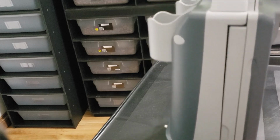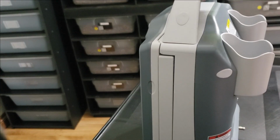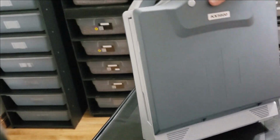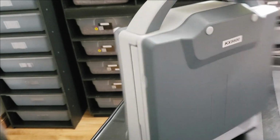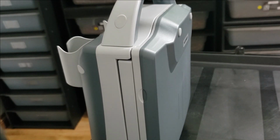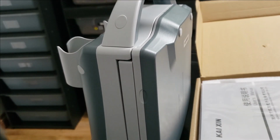This is my new ultrasound. I'm really excited about this. So, for the past 10, 11, however many years I've been doing this, I've always palpated, and it's always worked well for me, don't get me wrong. Never really felt the need for an ultrasound until recently. The reason for that is I have a couple heavy hitter males now. You know, like the Desert Ghost Pied would be one of them.